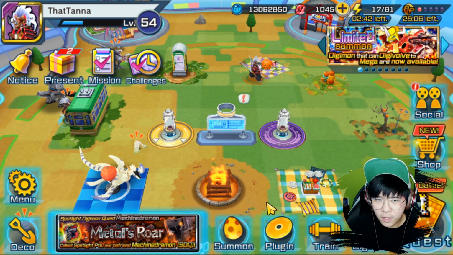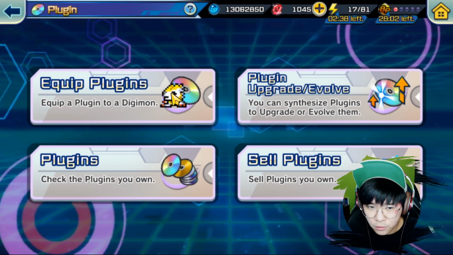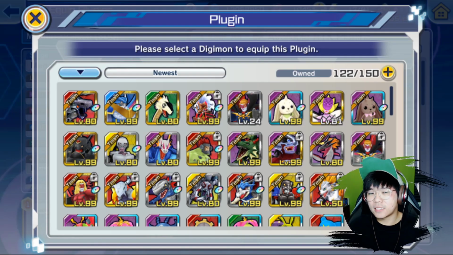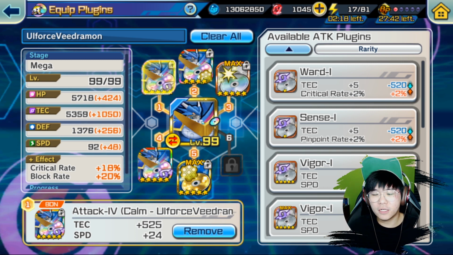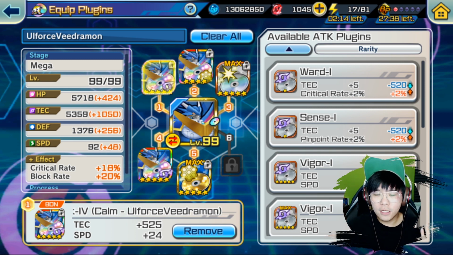Okay, so what are plugins? Let's head into the plugins page and go into equip plugins. This is where we usually manage our plugins. So plugins are basically things you can equip on your Digimon to make them stronger. Okay, so for example, all fours here, I don't really have everything, but think of them as equipment or gears in gacha games.